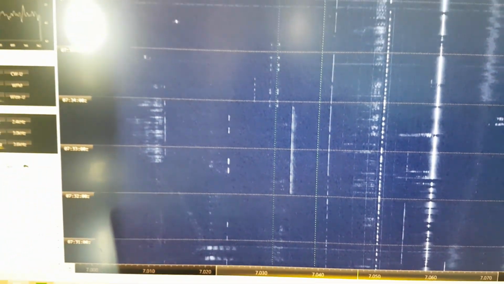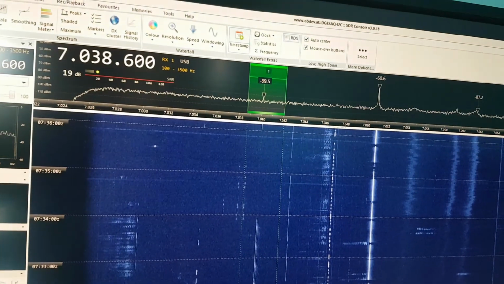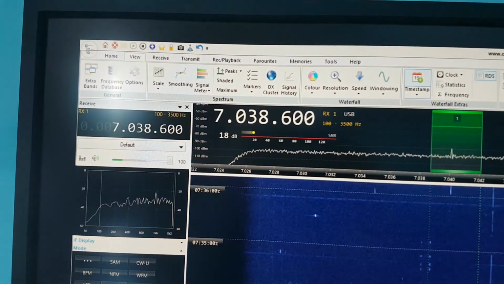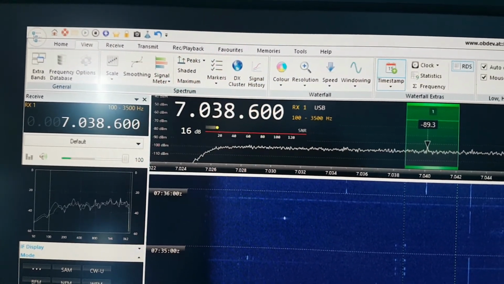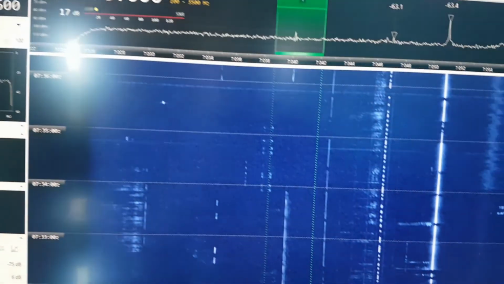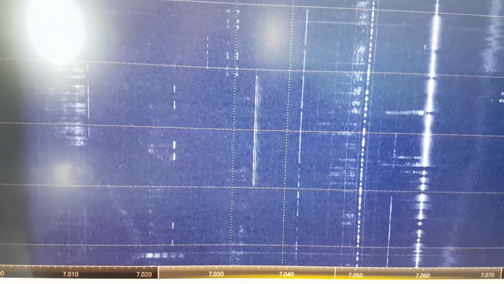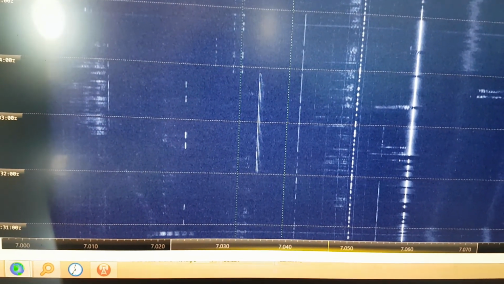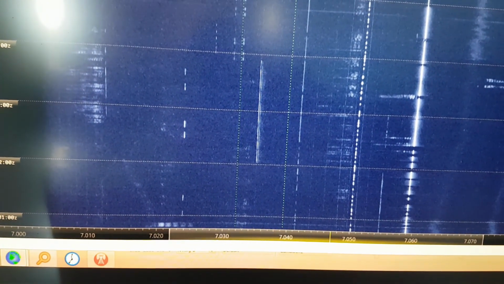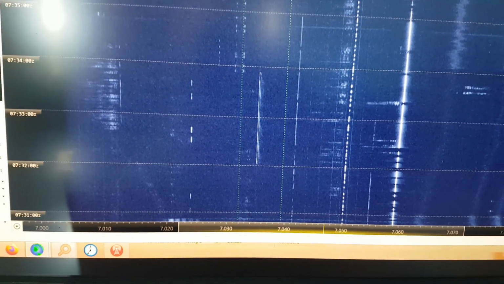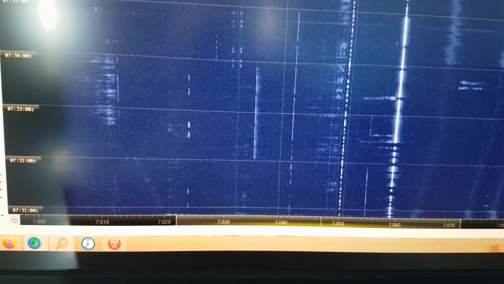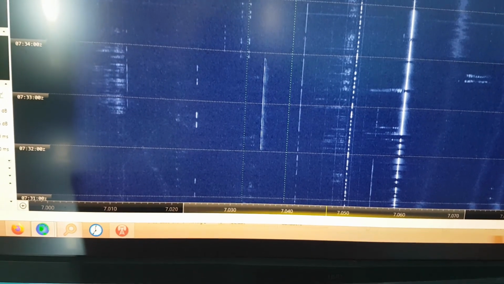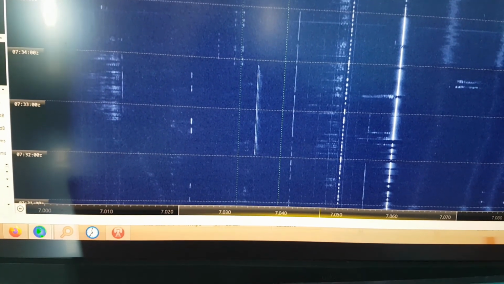So in that column of white spots is some very slow speed noughts and ones digital data, and the frequency that it's being received at is 7038.6 megahertz, which is the assigned frequency for this narrowband transmission called WSPR, which means weak signal reporting, basically. So it's a special type of encoding for the radio transmitter, and it's agreed to a standard.